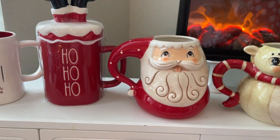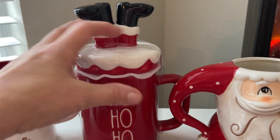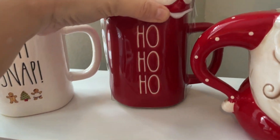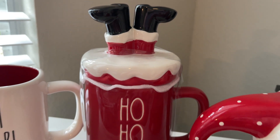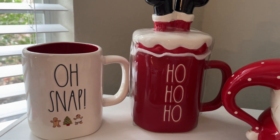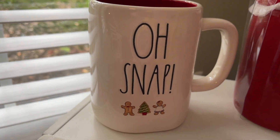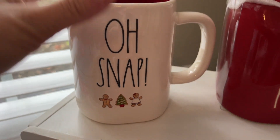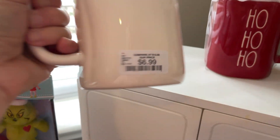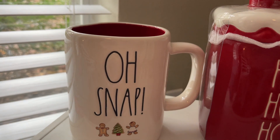I picked them up a while ago when I did my Ross walkthrough — if you guys saw that, you probably saw that in the video. I also picked this up the other day at Marshall's — $12.99. It's got the Santa boots and he's upside down. If these toppers go much further in price, that's where my cutoff is. Even at $17, that's pretty pricey. But I picked it up because I really liked it. This one says 'Oh Snap' and it's got the little gingerbread, the tree and the girl. The canister was $6.99 from Marshall's, Home Goods, or TJ Maxx — ours are all together here.